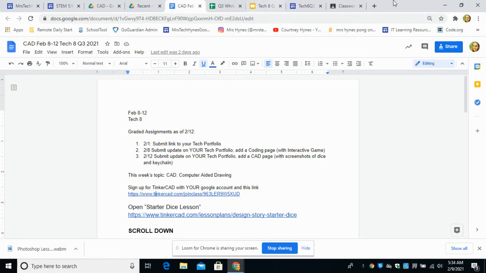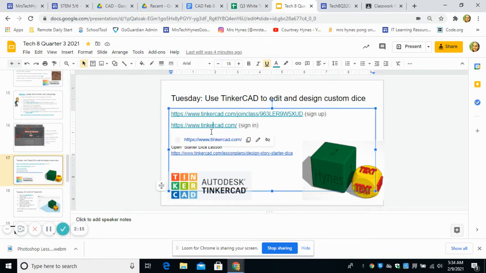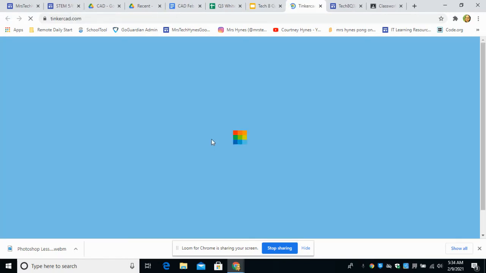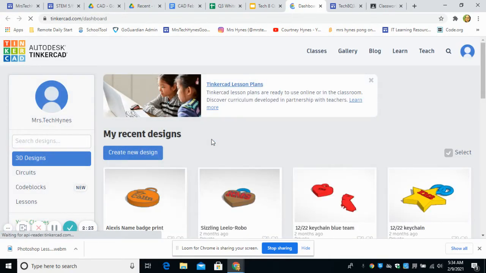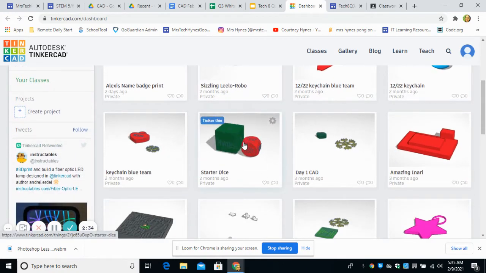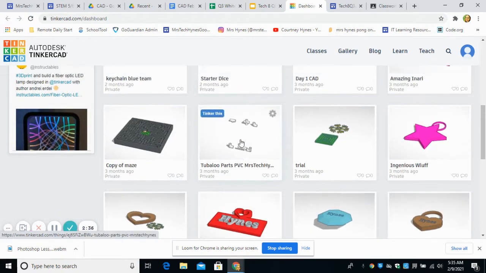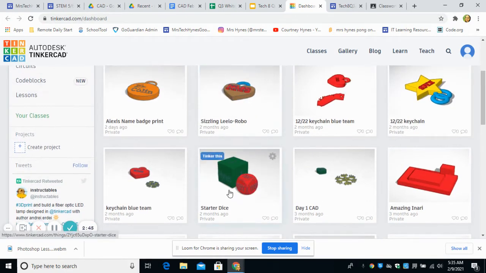I already have a TinkerCAD account. So once you're able to log in, you're just going to end up going to TinkerCAD. Now, Autodesk Inventor, it's like Microsoft, it's like Windows, it's like the program to use to design digitally. We're going to start off with some simple things that can be 3D printed, and we'll talk more about that later. You're going to end up creating a custom dice today. You can design as many things as you want, and these things can actually get made at school. So let's start off with the custom dice, all right?